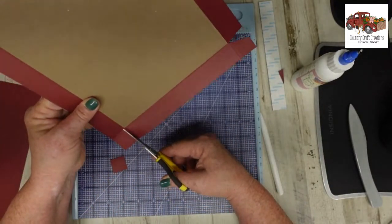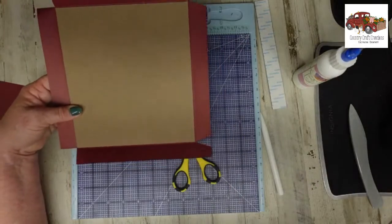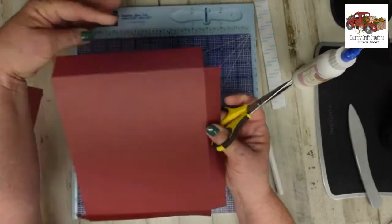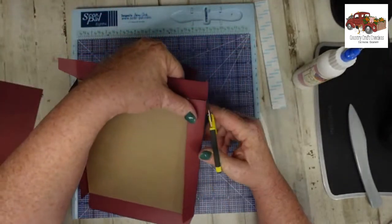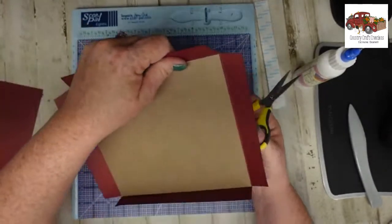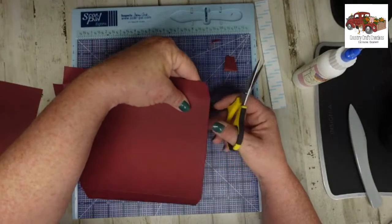And with anything new, it took me just a few times practicing, and now I'm comfortable. So that's how I'll be cutting my corners. But now we still have to go ahead and just fold that one over and just miter it. I'll have a few extra to do because I cut those two the old way. And just clean it up if you need to, but keep it straight. Don't go in too deep.